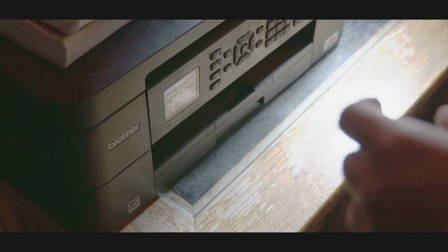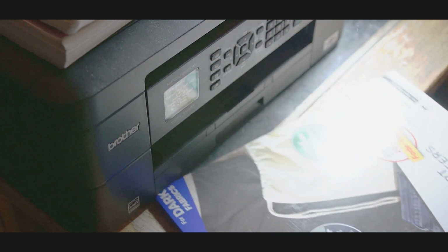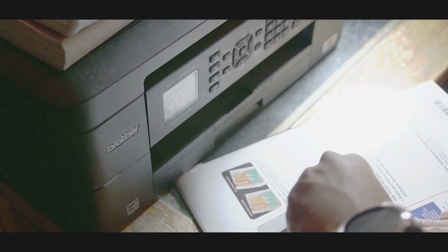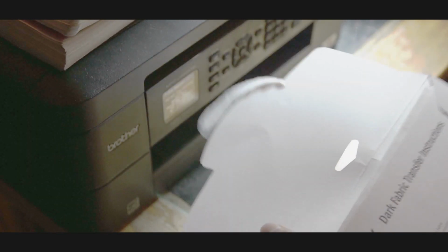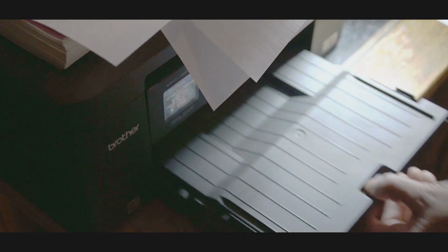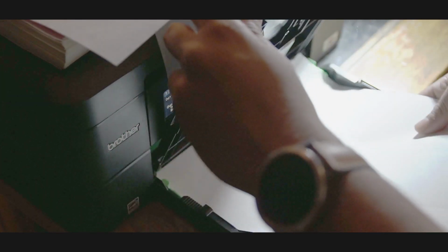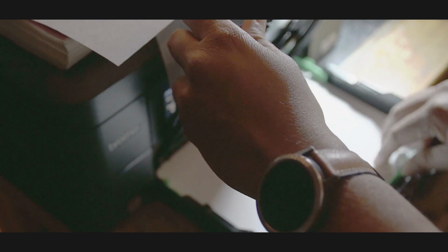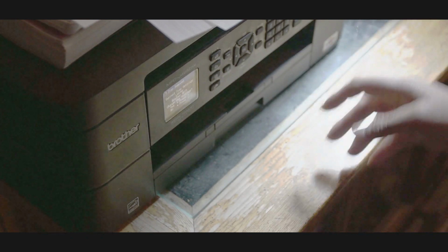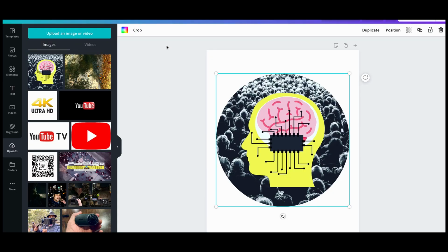Okay. So in this part we are going to load up the paper and see how the paper goes inside the deck. You do need an inkjet printer, and these are the letter of instructions that is given. Very important you keep the instructions. Okay, you just load 2 papers out here really quick. Okay, 2 papers are loaded. You can only use inkjets, so do not use laser printers or any other kind.